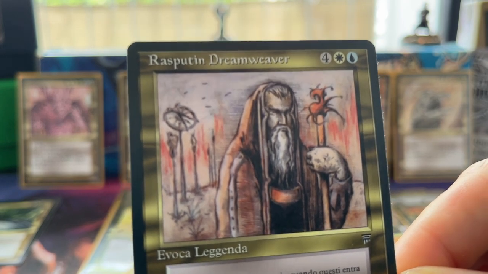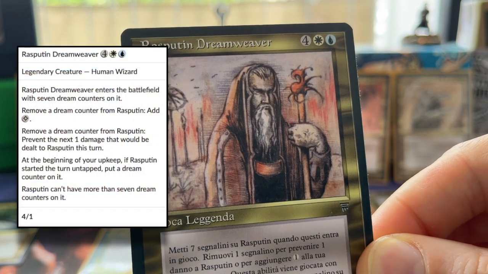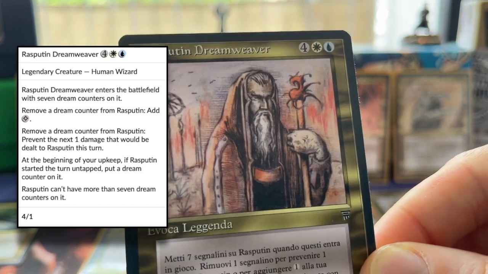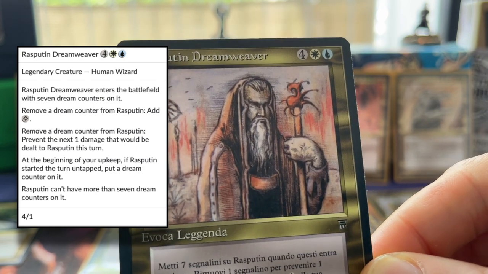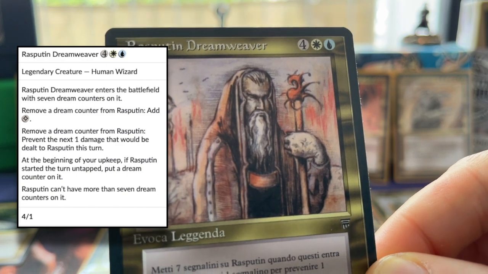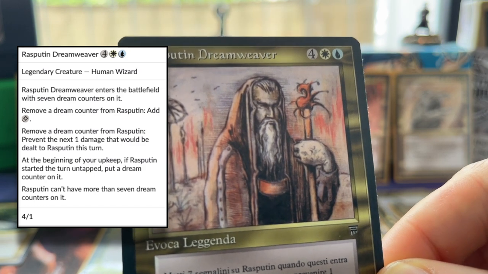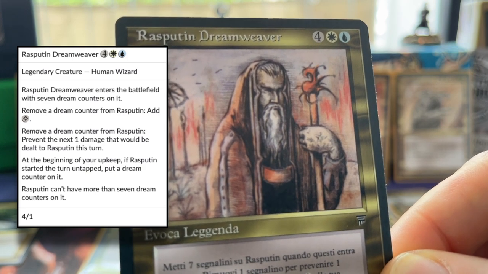So Rasputin Dreamweaver enters the battlefield with 7 dream counters on it. Remove a dream counter from Rasputin and add X amount of mana, right? So basically when you play this, you get 7 dream counters. You can take them off at any time to get 7 mana, which is pretty good. Remove a dream counter from Rasputin. Prevent the next 1 damage that will be dealt to Rasputin this turn. So that's another option. So you can use it for mana, or you can use it to prevent damage to the Dreamweaver.